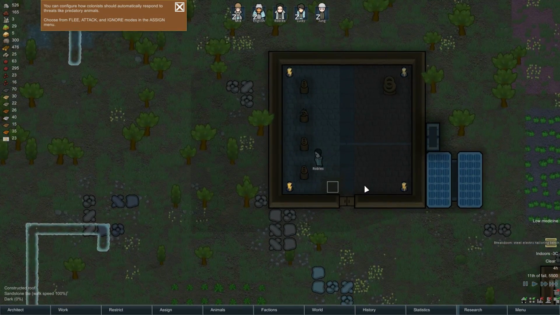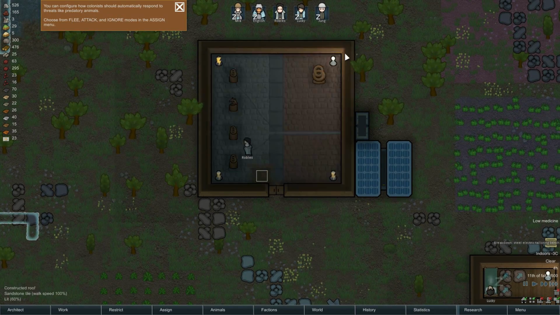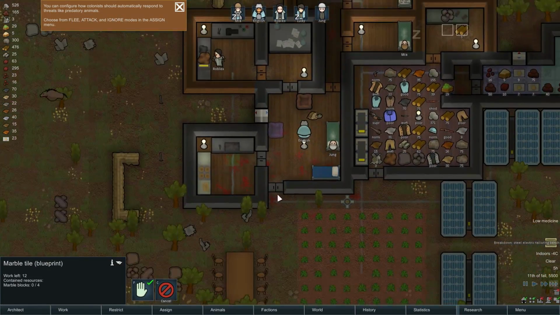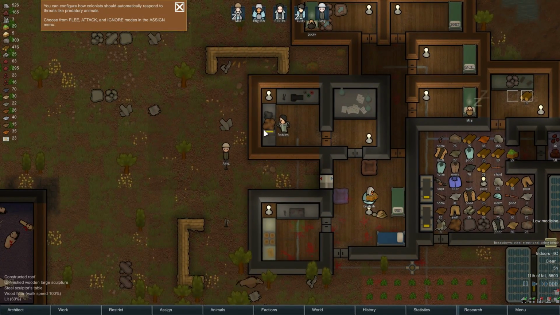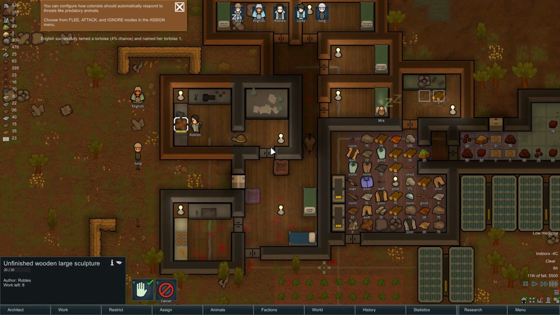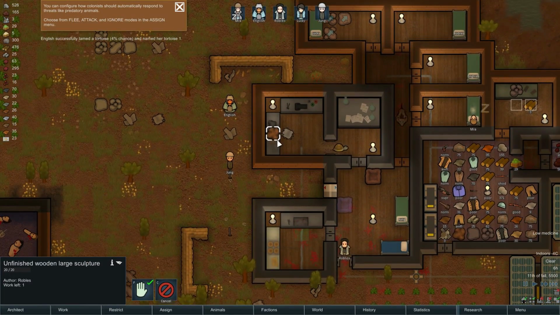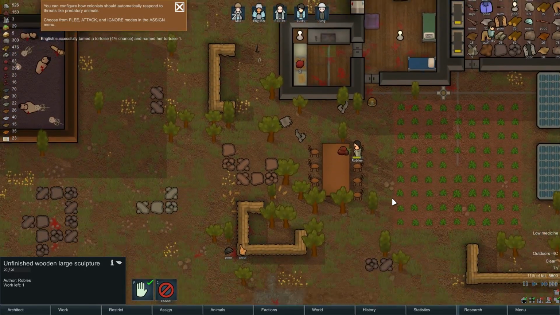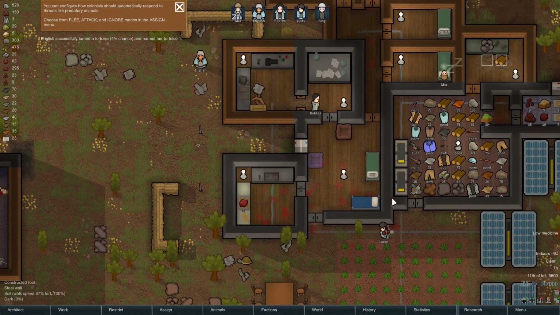Yet another night's sleep. The museum actually hasn't been progressing very much. This is kind of unfortunate. Robbles hasn't had a lot of time to work on his great statues, but it looks like he's at it right now. What are you gonna make? Oh, you're literally one work away from finishing the wooden sculpture. Please, Robbles, finish it. I want to know what we've got here.